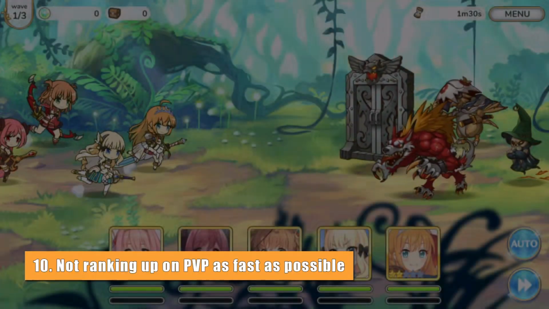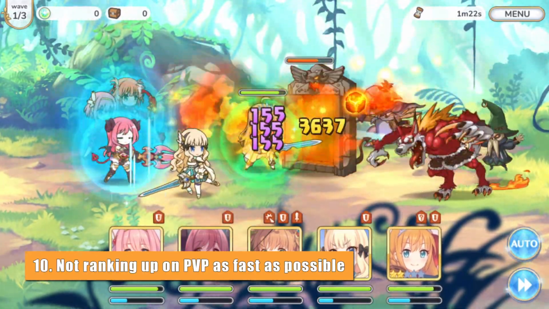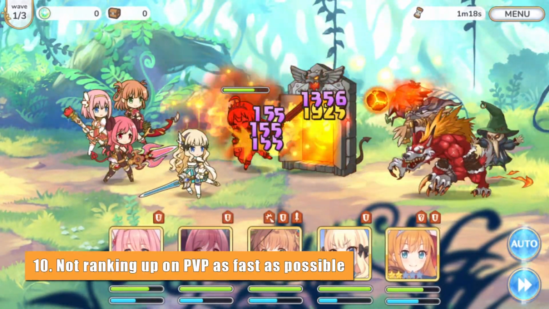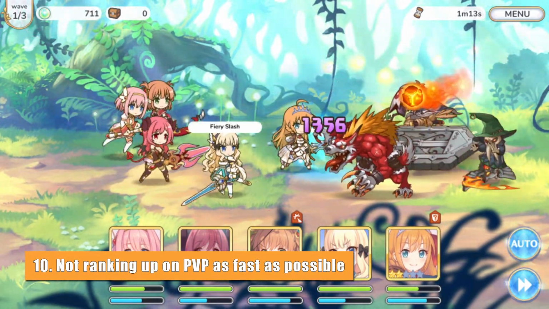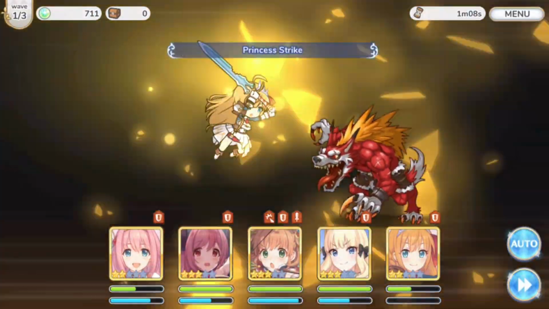You may only have a week or two to do this when the leaderboard is still kind of diluted. Doing it later than that may be extra challenging as whales and dolphins will start to dominate rankings since then, and it will be too hard for an F2P to catch up.